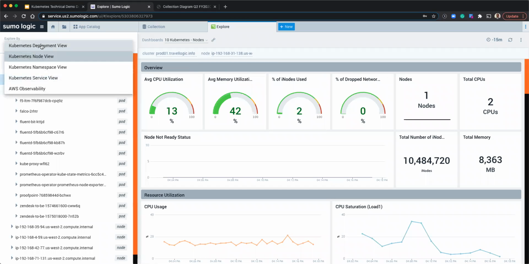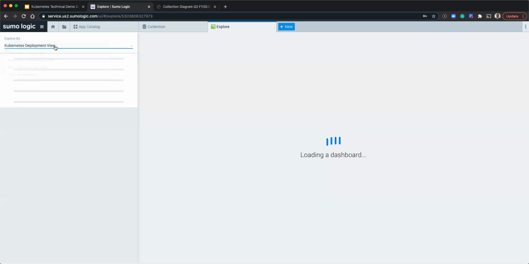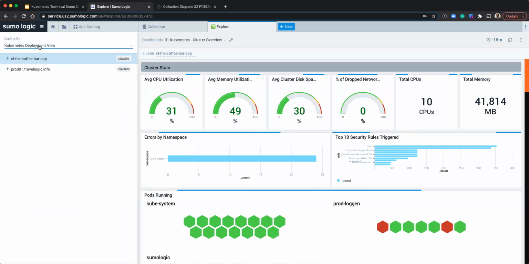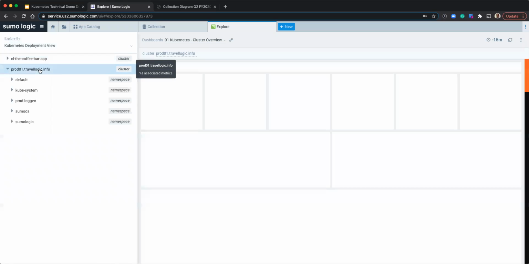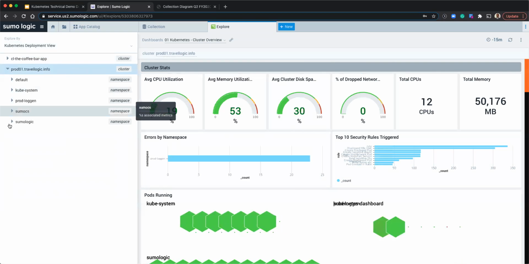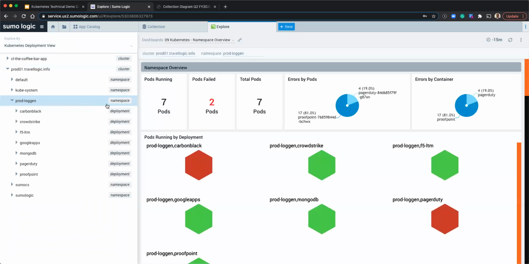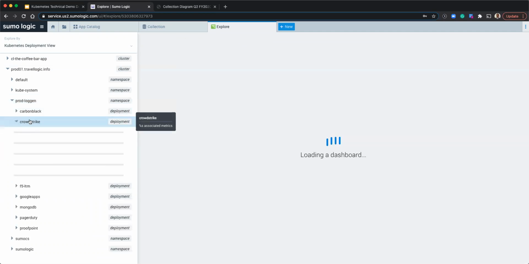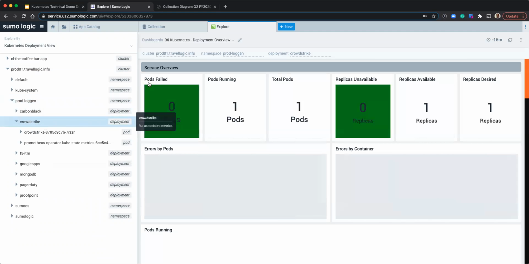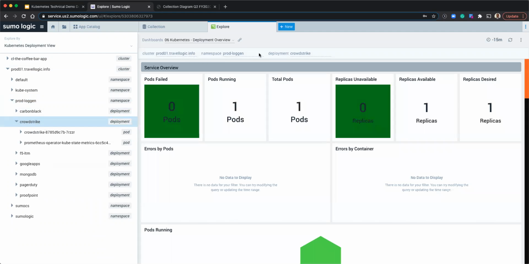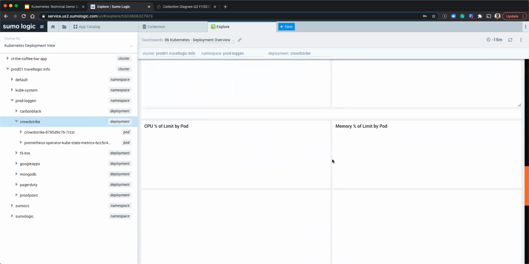But I don't want to see my node details over here. For example, what if I want to see my various different deployments? So I'm going into a deployment view here using the Explorer view. I'm getting onto my demo cluster, and then I can go and see my various different deployments. Say, for example, my prod login namespace, I can see there are various deployments running under this namespace, and I can go onto any specific namespace's details. Say, for example, I go onto my CrowdStrike, and now I can see my views drilling down into this particular deployment view. And I can see a couple of pods running over here, the health, etc.